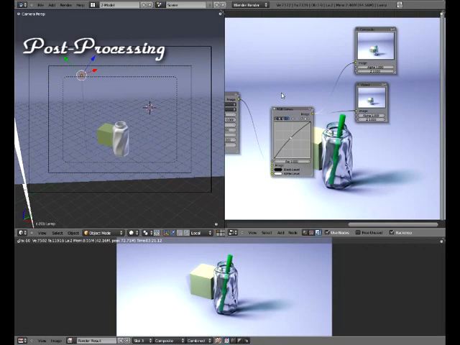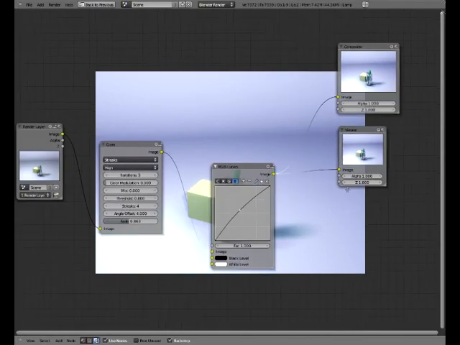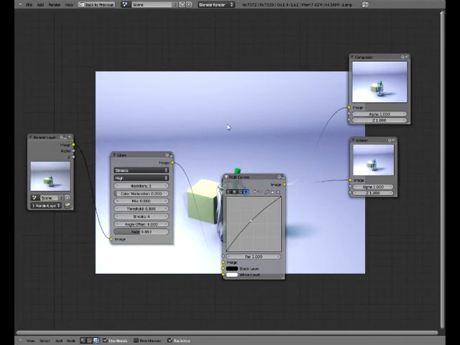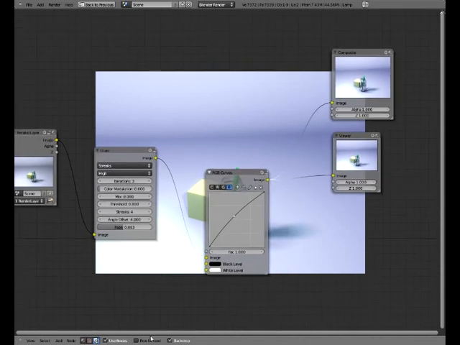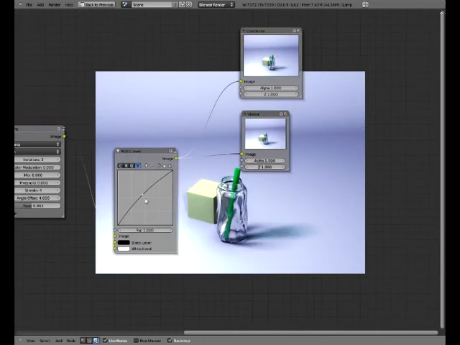Alright, now the post-processing. This is the nodes compositor. As you can see, render layer to clear to RGB curves. We check backdrop and create a viewer node. For me, I've altered the blue color a little, maybe less green.